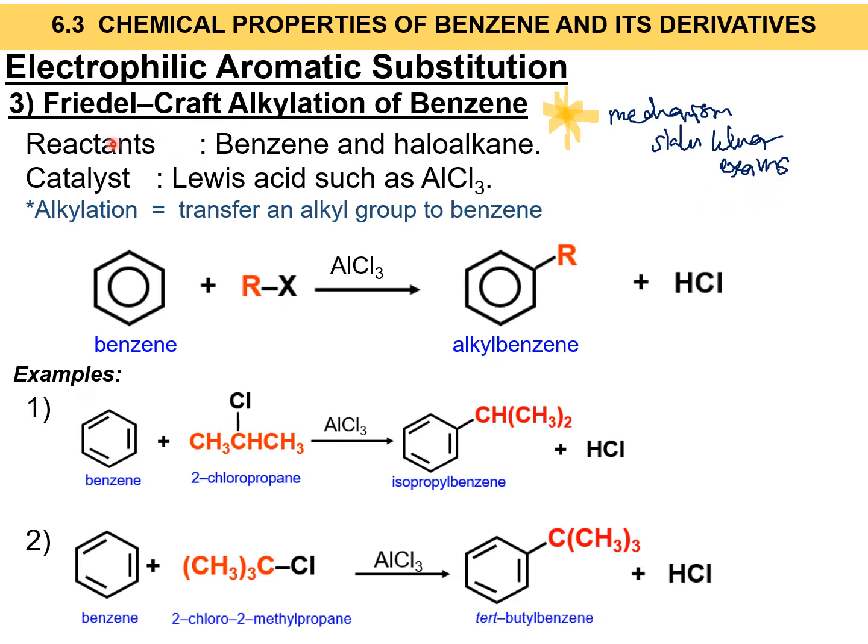Alright, so basically untuk Friedel-Craft alkylation of benzene, kita perlukan reactant benzene. Lepas tu kita perlukan haloalkane. This is haloalkane di mana this is alkane, this is halogen, and kena guna catalyst Lewis acid such as AlCl3. Lepas tu what happen here, because kita buat electrophilic aromatic substitution, therefore one of the hydrogen atom and any of the carbon atoms in the benzene will be substituted with this alkyl, okay, with this alkyl group dekat yang melekat pada this halogen, okay. So nanti dapatlah alkyl yang attach directly pada benzene. So sebab itulah alkyl benzene. Also your side product will give HCl.